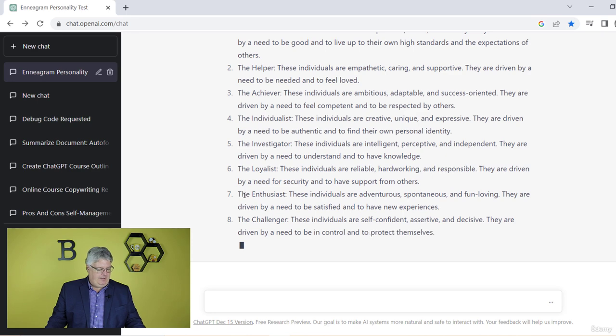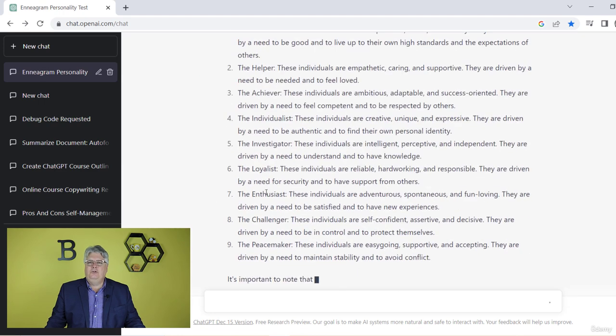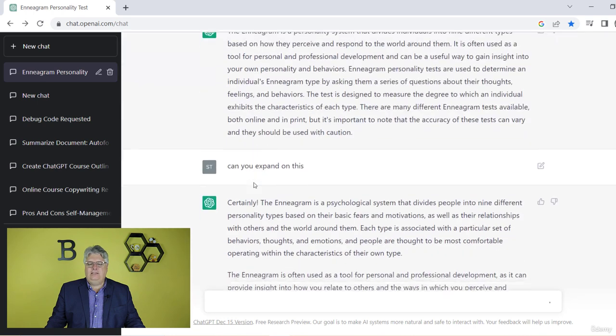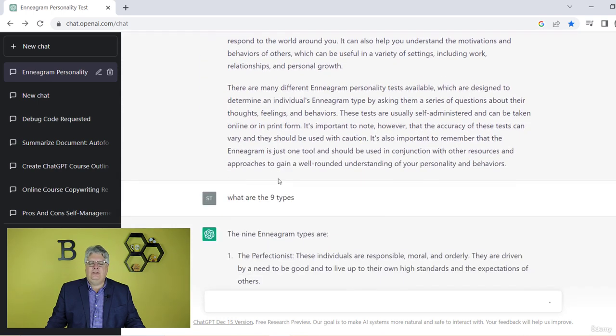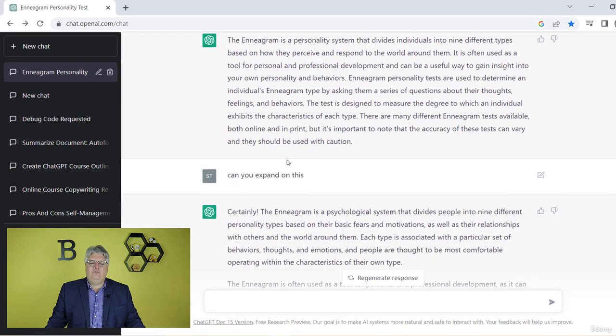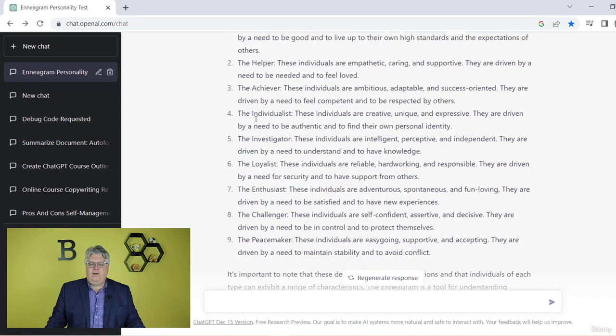So the next tip is, let's say it didn't put it in bullet points. You can actually ask it to put something in bullet points. So if I was up in here and I said, could you make this all into bullet points, it would do that and basically turn things into more of an easier to read bullet point list. Maybe we'll try that in a moment. But for now, we've already got our bullet points.